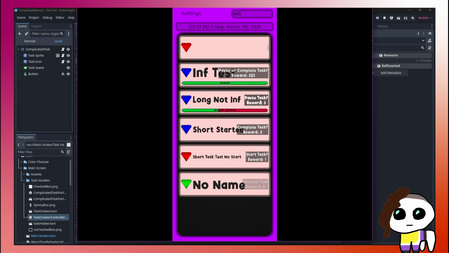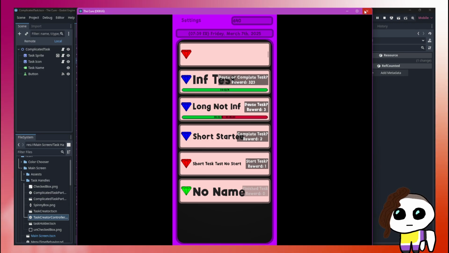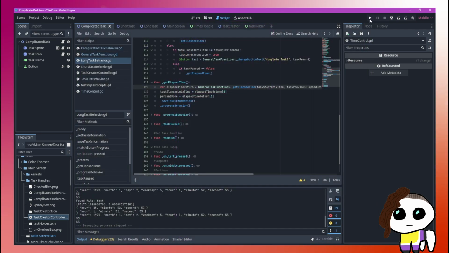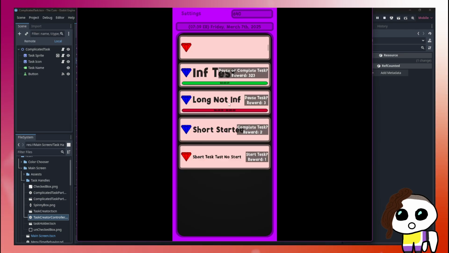Okay. I cannot pause this task. These buttons on the long task are broken. I don't know what broke them, but they're broken. Yeah, those just don't work. I mean, the taskbar is still working. That's good. This is still functioning properly. And so are the times. I don't know if the times are going to start bugging out if they go longer than 24 hours.